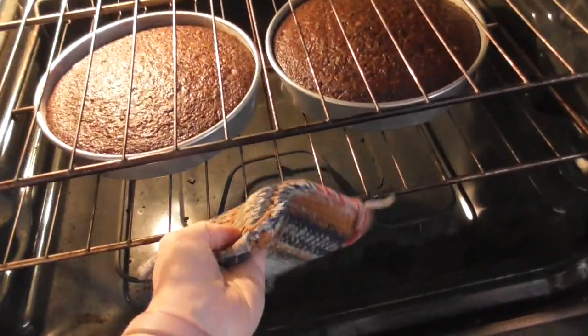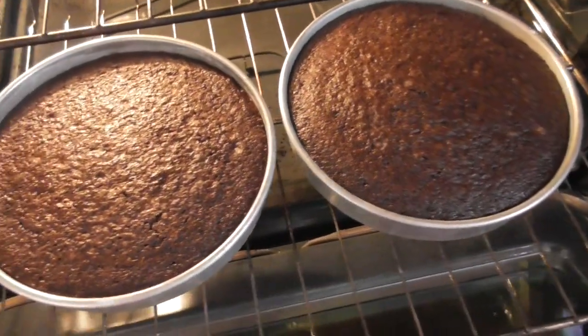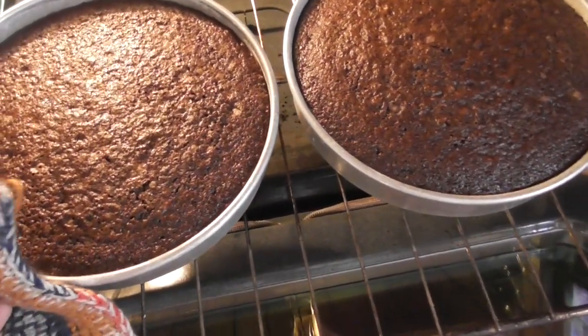The cakes are done. Oh, they smell so good. Look at that. We're going to go ahead and let those cakes rest for about 10 minutes before we flip them out onto wire racks, and then they will completely cool there before we move on to the next step.